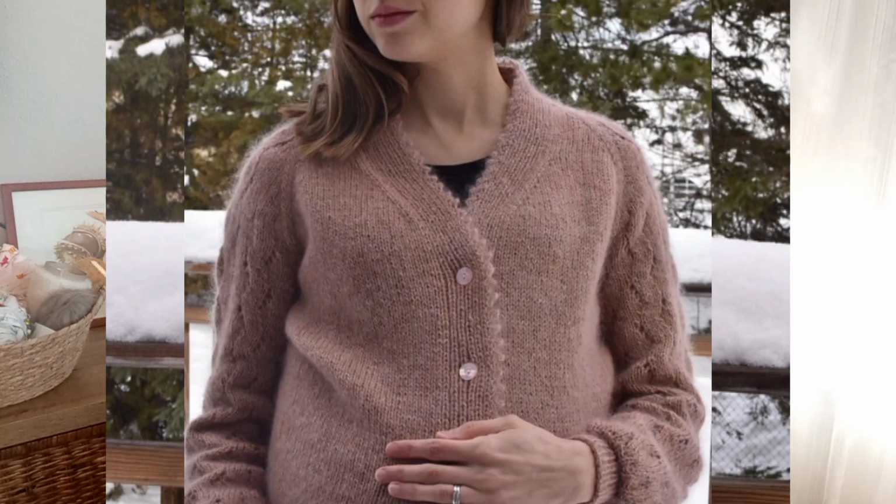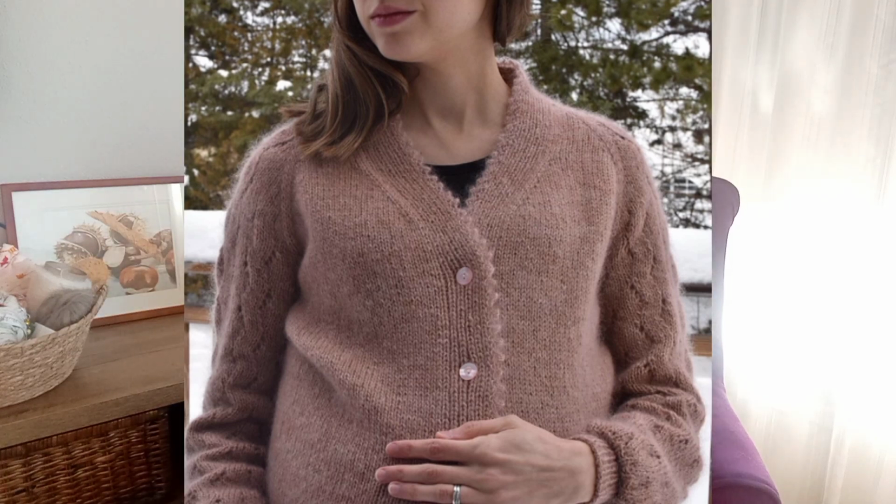I love it. She uses a sport weight and a lace weight, and that will be a gauge of 19 stitches. She uses three needle sizes, US 7, 6, and 4, which is 4.5, 4, and 3.5 millimeter. She has a nice size range from XS to 5XL, which is a lot. Obviously it's knitted in the round, one piece, and worked flat, and then I hope it is top down, and yes, it is top down. She actually says it's top down. So it's a very affordable pattern for around €6, and this is definitely high on my queue.